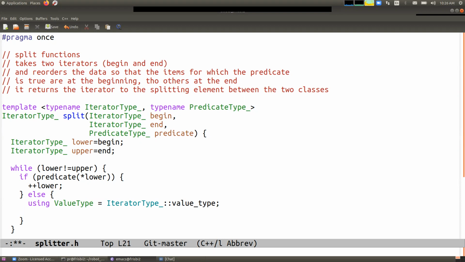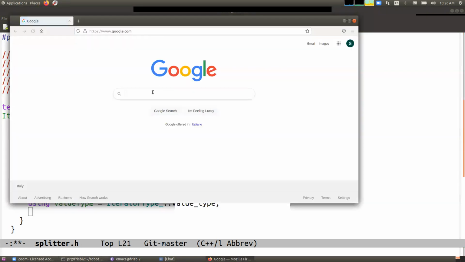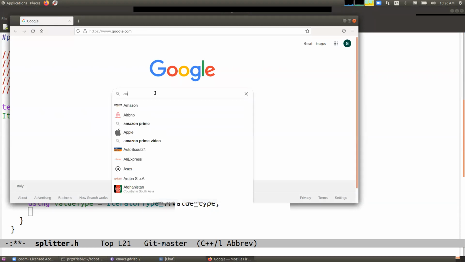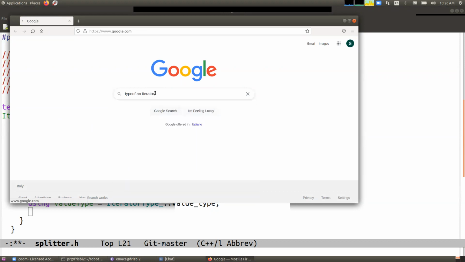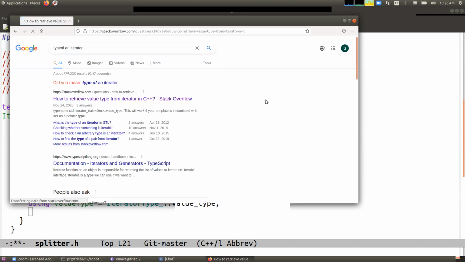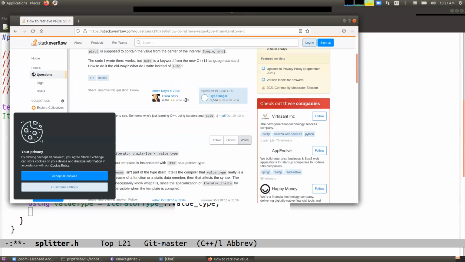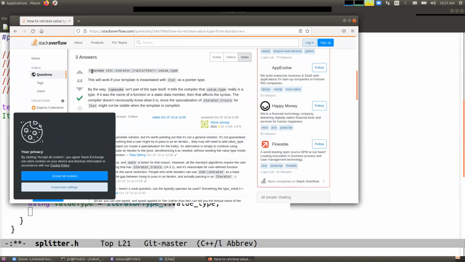That clear? How do you know it? Type of, no. Oh, how to retrieve the, okay, this is the answer.